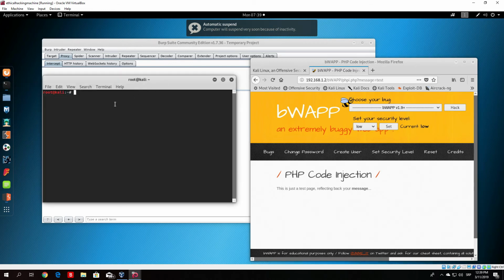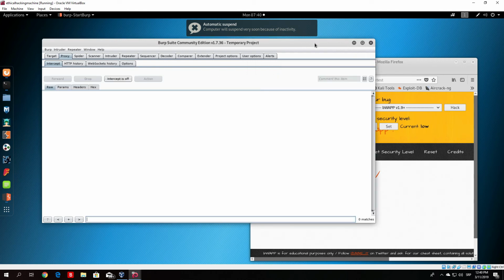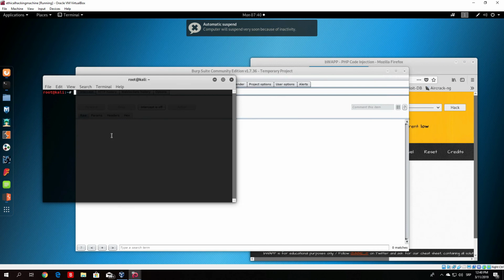Now, it won't connect since I didn't open up my Metasploit framework and didn't specify the LHOST and LPORT and that exploit multi-handler that we did in the previous video. So it really won't connect anywhere at the moment, but I just wanted to show you the exact same process that we did in the previous video, just with the PHP code injection. If you want to try to exploit it, you can do what I said with this, but before you run the last command, which was php -f and then shell.php, you want to specify this listener in our Metasploit framework. Specifying the listener is the same as in the previous video, so I will not be covering that at the moment.